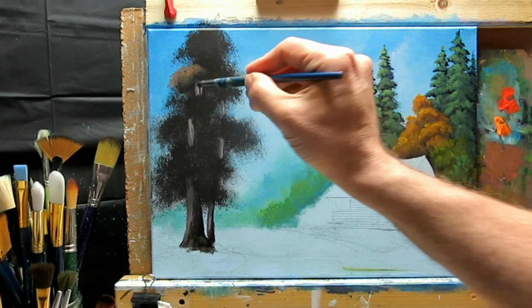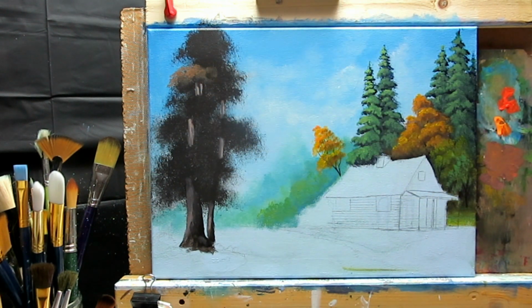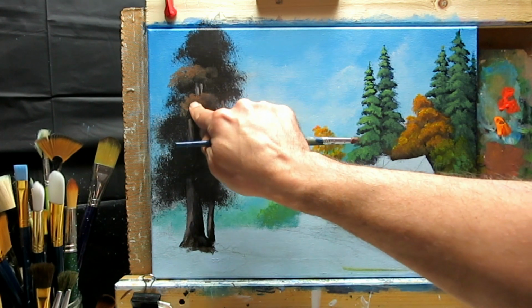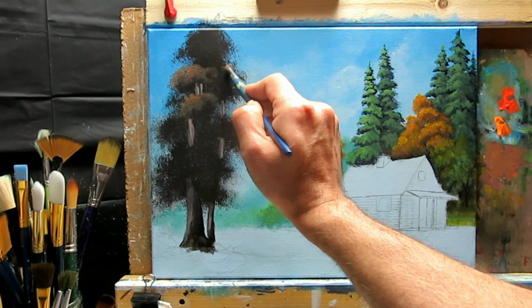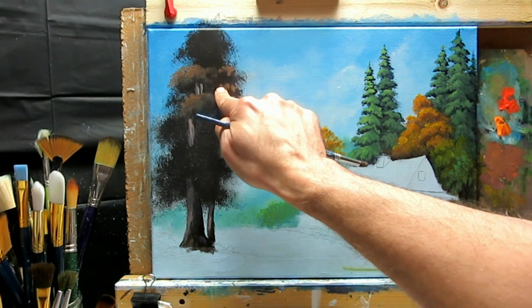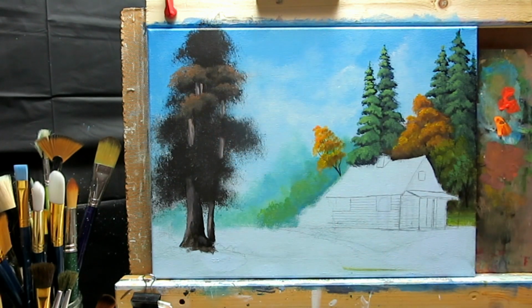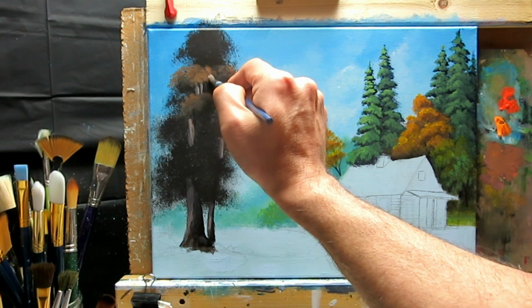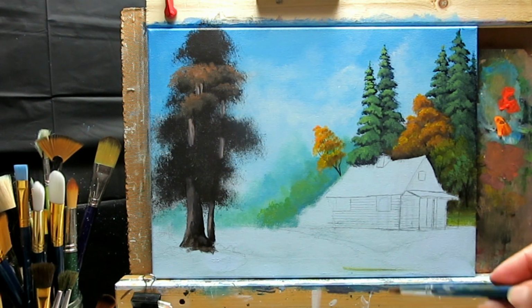And I'm gonna soften a few. Oftentimes I'm gonna stand back and take a look, see how the highlighted tree looks like, you know. And this is just the mid-tone. Missed my palette.